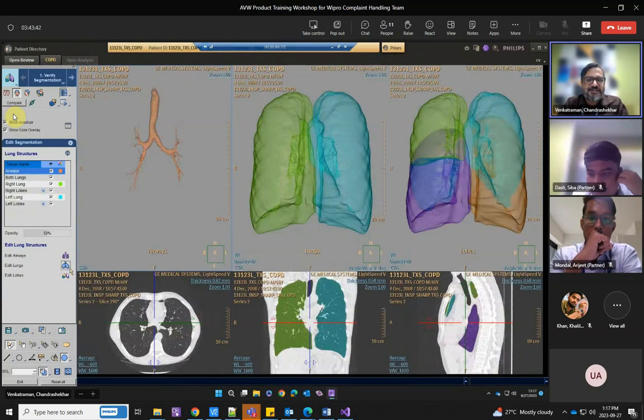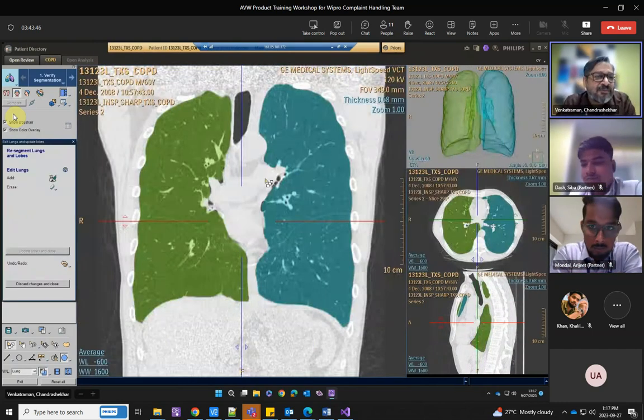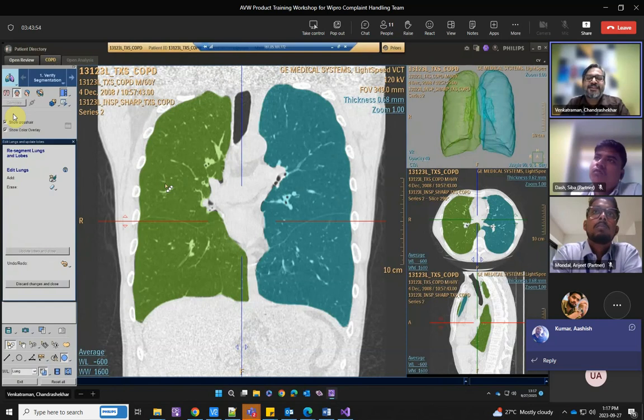Even the editing of lungs, sometimes even the left and right lungs. Earlier we had a tool called mark left and mark right lung, but nowadays we don't, because this COPD application came into existence from ISP 7. ISP 7, that's when, in fact, I also joined ICAP. I was the one completely leading the COPD testing.